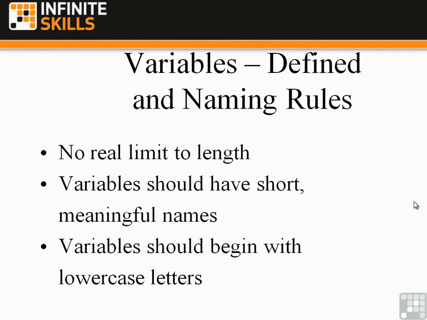And the last rule is variables should always begin with lowercase letters. That's because in Java, a class name always begins with a capital letter. So we might have a class called Name. If we tried to use a variable with capital N-A-M-E, then we'd have a conflict. So restrict your variables to lowercase letters and reserve uppercase letters at the beginning of names for classes. And that's really all the rules we need to discuss for variables.